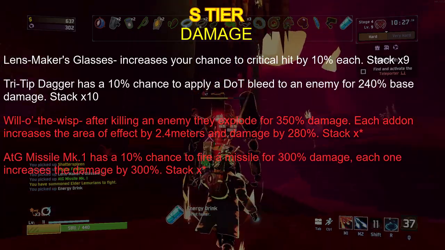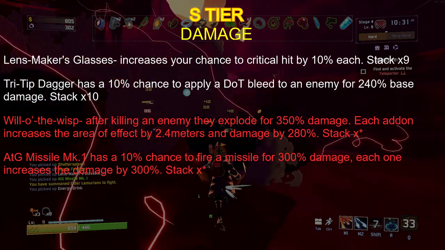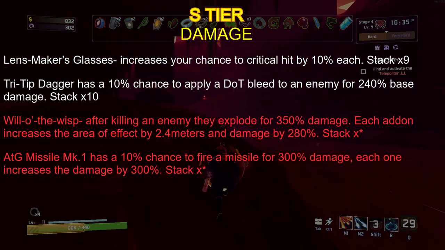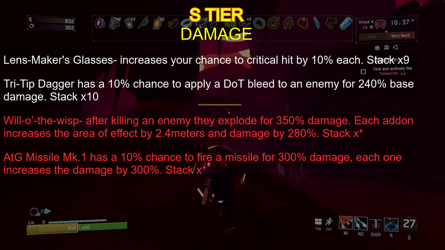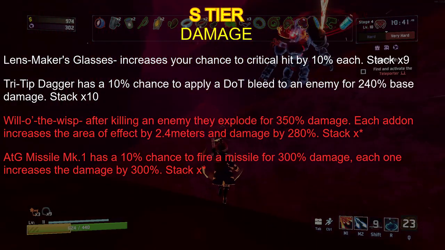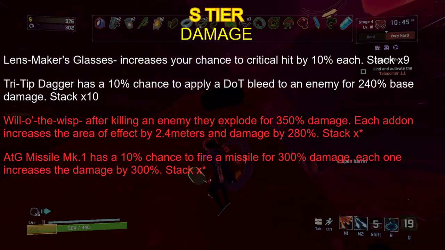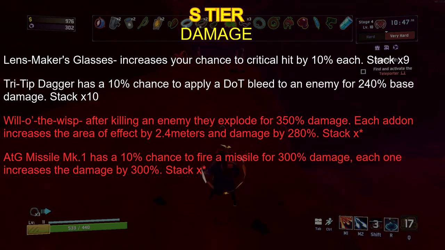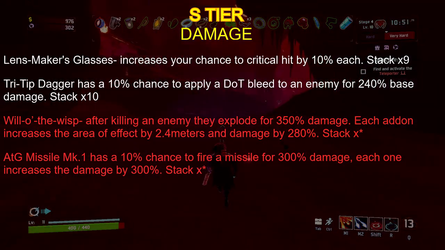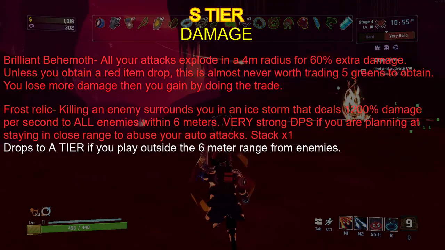Lens-Maker's Glasses is a core damage item that effectively doubles your overall damage. Stack 9 maximum. Tri-Tip Dagger is useful for characters that can attack enemies very fast, applying large amounts of bleeding stacks which add up. Stack 10 max. Will-o'-the-Wisp, a stronger version of Gasoline. Stack at least 5. ATG Missile Mk. 1 is perhaps the best staggered item in the game for characters who use attack speed builds. Stack as many as you want.